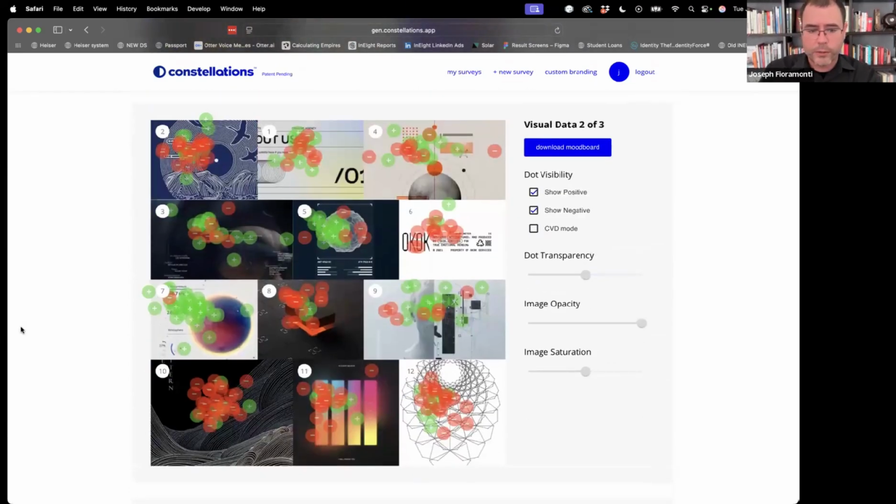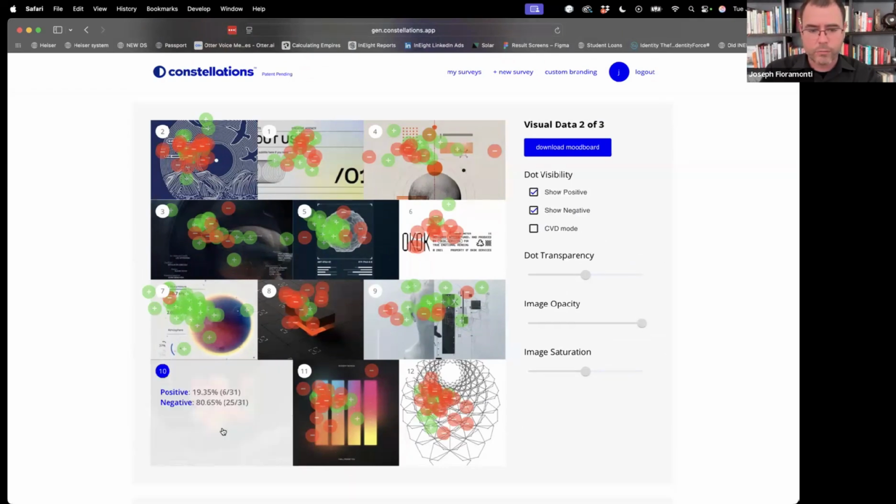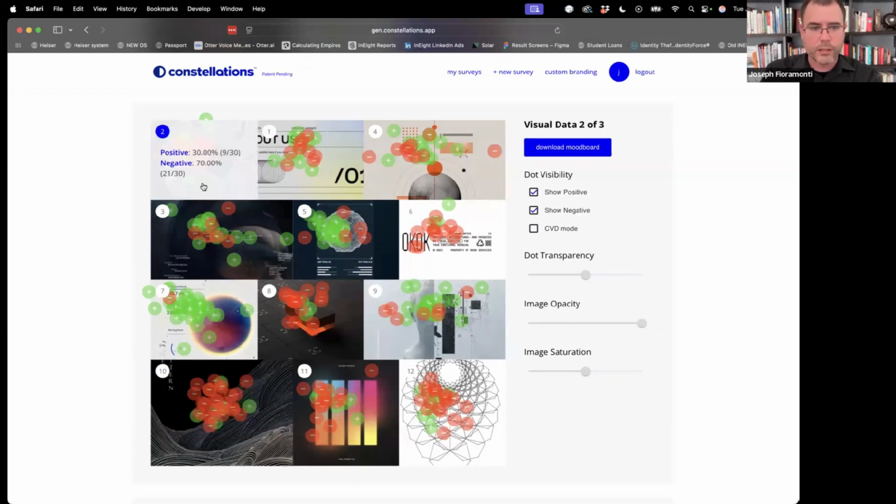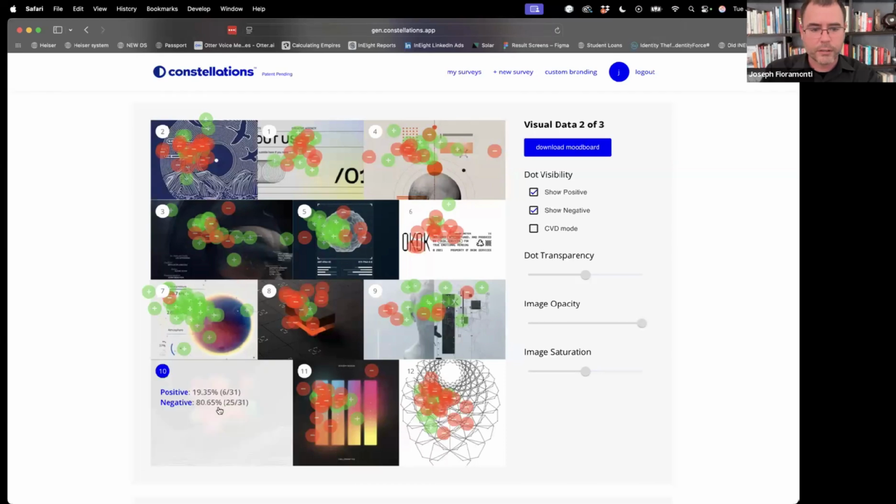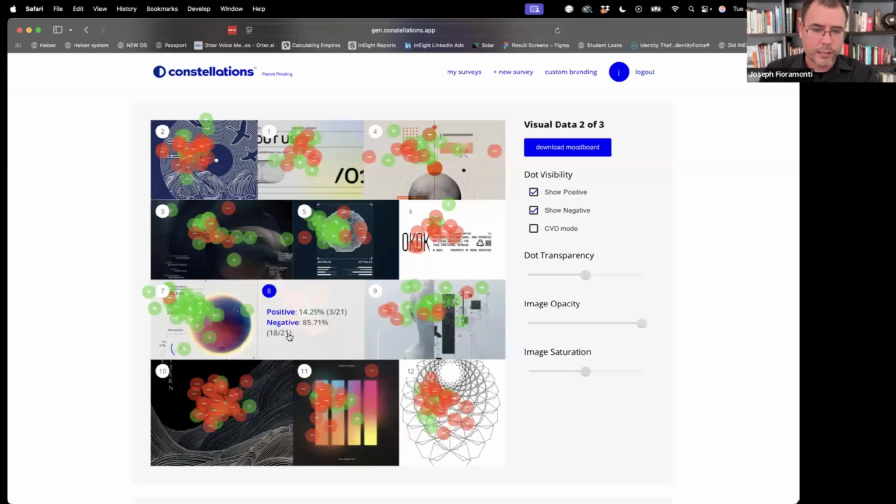Certain things weren't a surprise, right? Like this is a more traditional print-based media. There's a lot of texture to it. There's not a lot of text on it. It looks kind of artsy. Same with this. It's 70% negative and 80% negative. Those were not surprises. So there's certain assumptions that we had that made sense. This one right here I thought looked pretty techy, and that one came in at 85% negative.